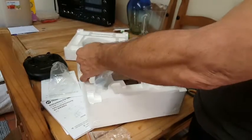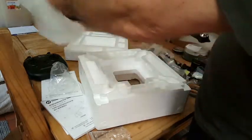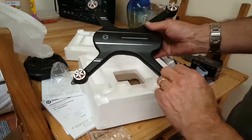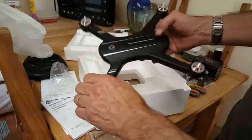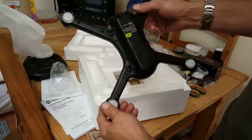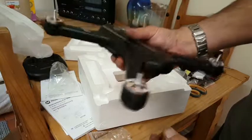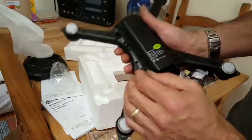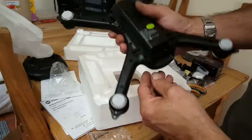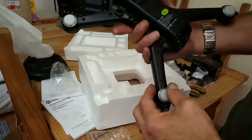And last but not least, the beast itself. This one actually has got the power button on. I was surprised because in the picture it didn't show the power button. I think that was for the later design. There were a few complaints that you had to slide the battery in and out to turn it on and off, but it feels quite weighty, not heavy, but substantial, shall we say. I expect once the battery's in there it will be quite a lump.